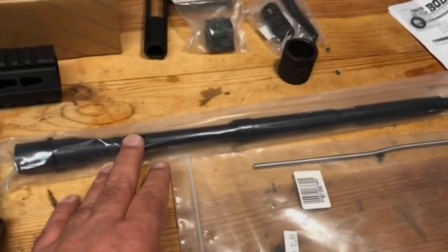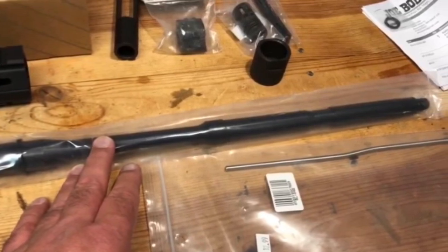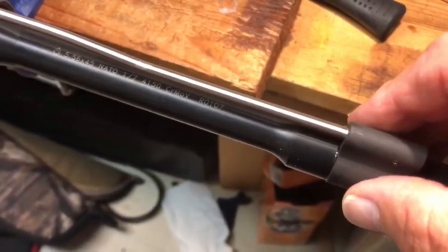If you're like me, you'll get just as excited about the part showing up on your doorstep as you will about seeing the finished product. Building ARs is absolutely cool.